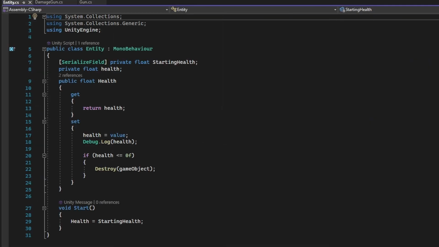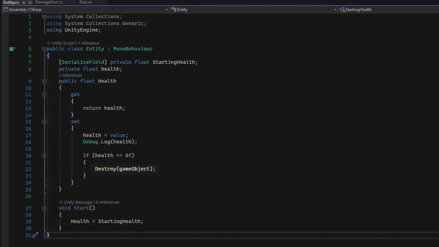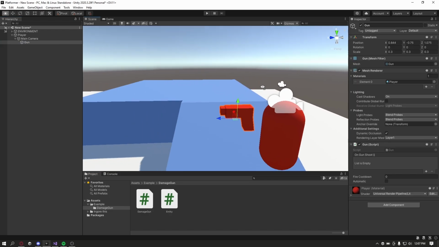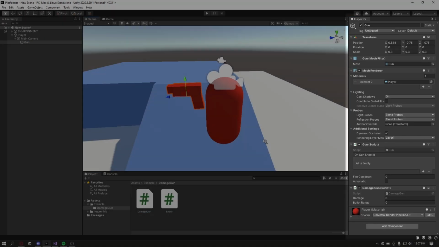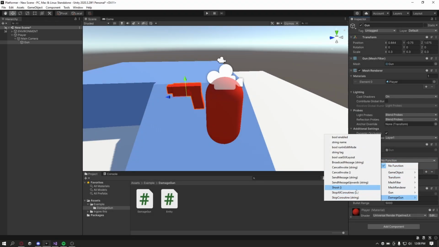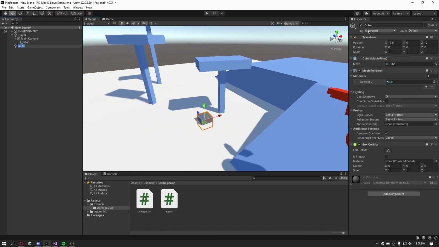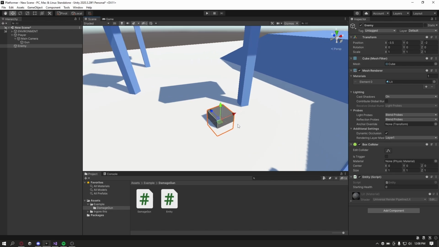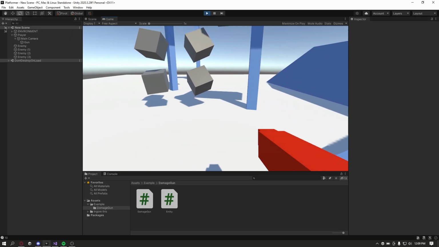In the entity class, if their health becomes less than or equal to 0, the main object that the entity is attached to will simply be destroyed. To get this behavior working, all you need to do is attach the behavior along with the base gun behavior. Once that is done, on the onGunShoot, simply add the shoot function of the attached behavior on the event handler. After that, make game objects with the entity class attached with a positive amount of health. With that done, you have a complete gun damaging system.